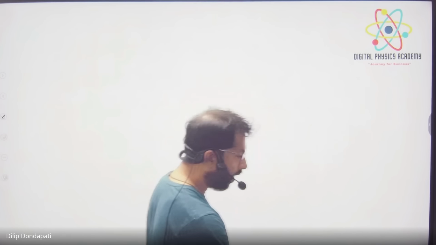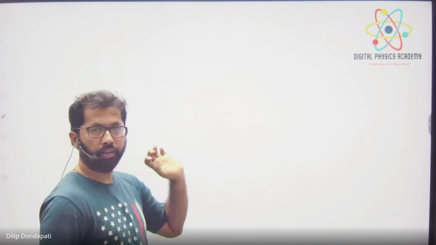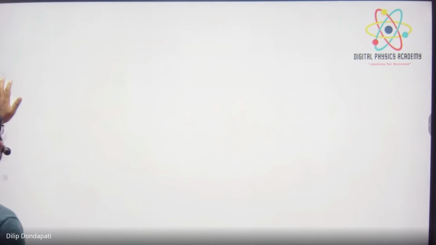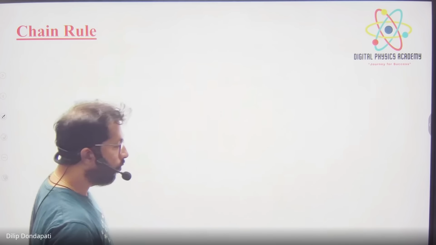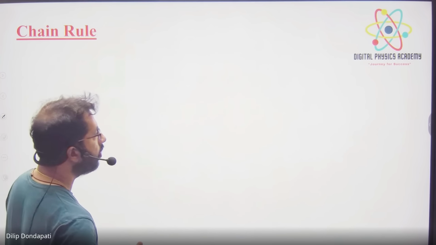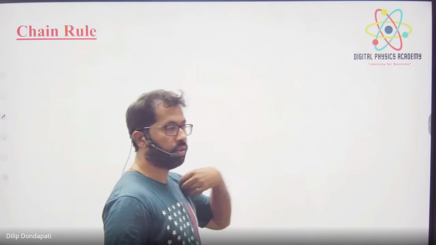Okay. So last class we did formulas, the U by V rule, the UV rule, everything. Now we'll go for the next method, which is the chain rule. Chain rule is very important. When we have to apply the chain rule, this is important, and with this you can solve many questions ahead.